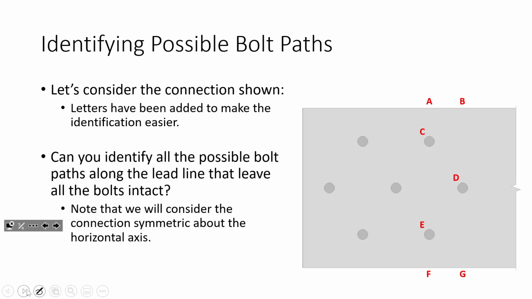Now, one of the things I highlighted before was the presence of the break line. So here is the break line right here, okay? So that means the rest of the member is out here. I'm grabbing the member and I'm yanking it from here. So if this is the break line, that means that the lead line's coming from this way, that these are the lead bolts, not these. Does that make sense?